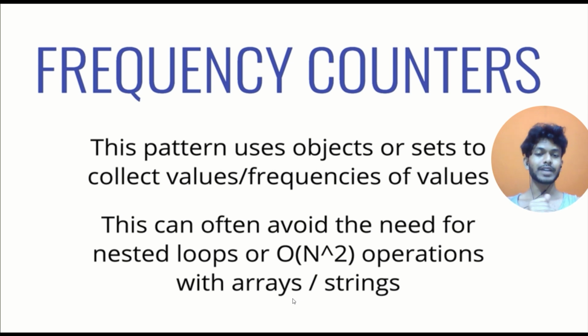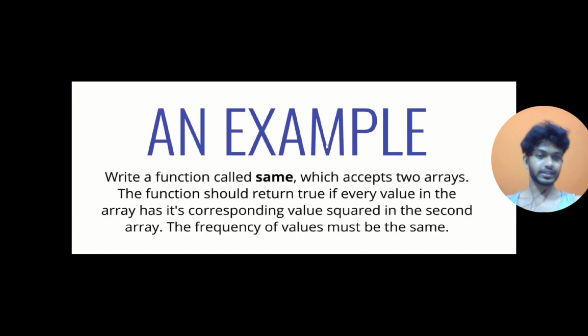So what we'll do is try to convert those 2 nested loops into 2 different for loops. Loops are generally in the form of for loops, right? So instead of nesting, we just divide it into 2 different for loops. But just doing that will not solve our problem. We have to connect them together, make sense out of the code and make it logical. For that we will use the concept called frequency counters.